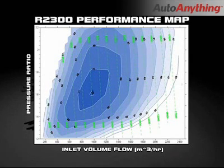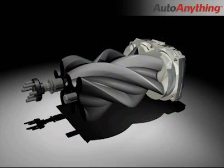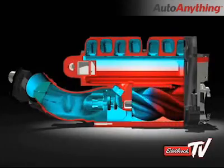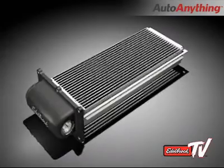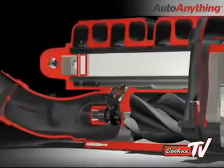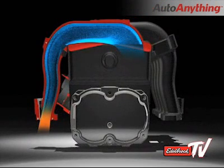That translates to more horsepower to the ground more consistently. These new rotors also operate much quieter than any other rotors on the market, so there is no annoying whine, gear rattle, or other undesirable noise. Once air exits the supercharger rotors and is pressurized in the plenum, it passes through the enormous 110-square-inch intercooler. Cool water flowing through the intercooler core absorbs heat from the pressurized air, increasing the density of the air and reducing the volatility of the fuel-air charge entering the combustion chamber. That means there is more oxygen available to burn fuel and the spark can be further advanced, both resulting in increased horsepower.